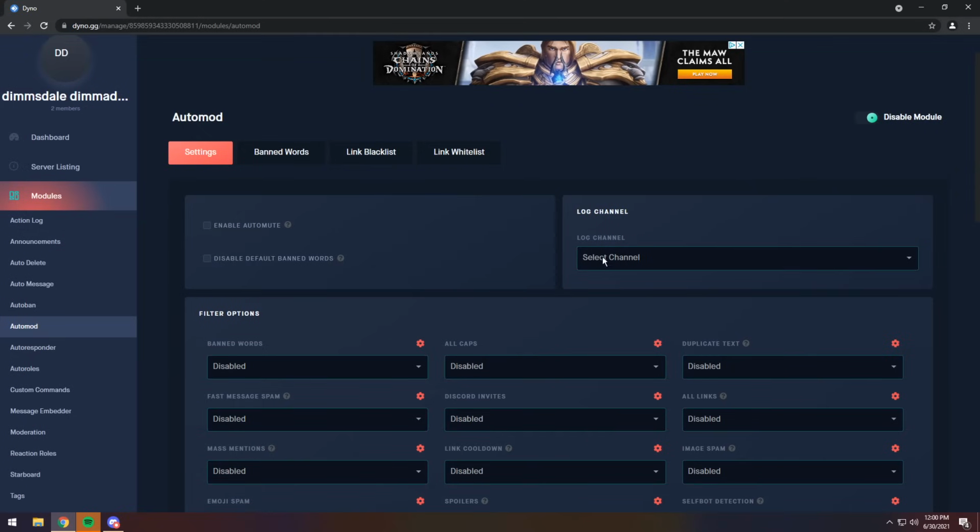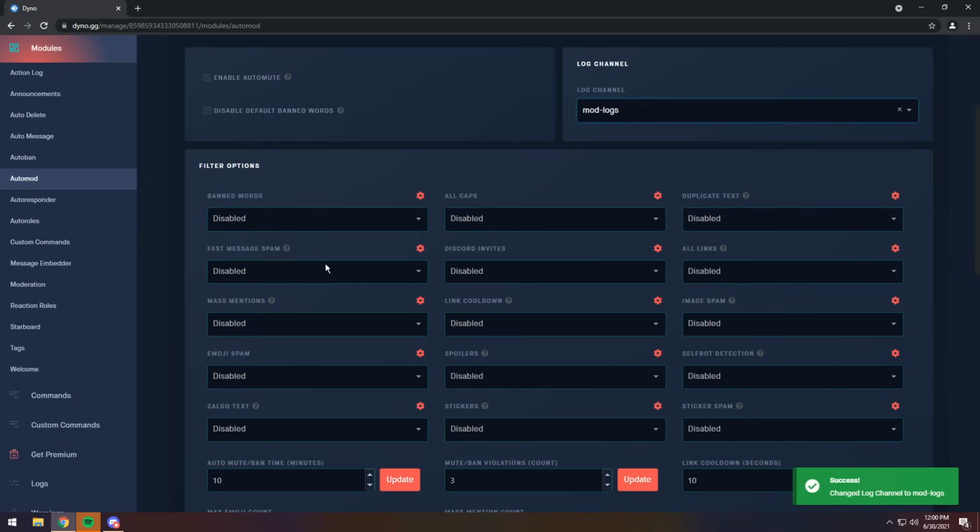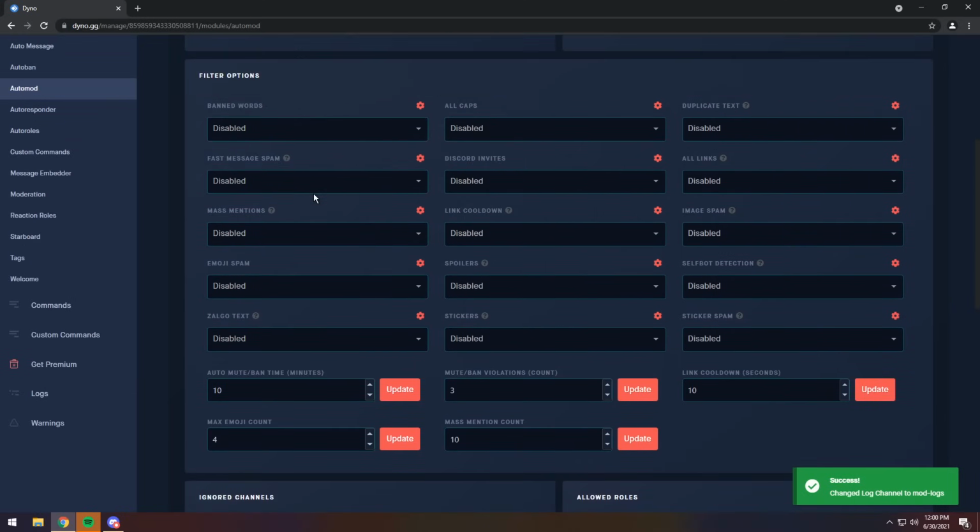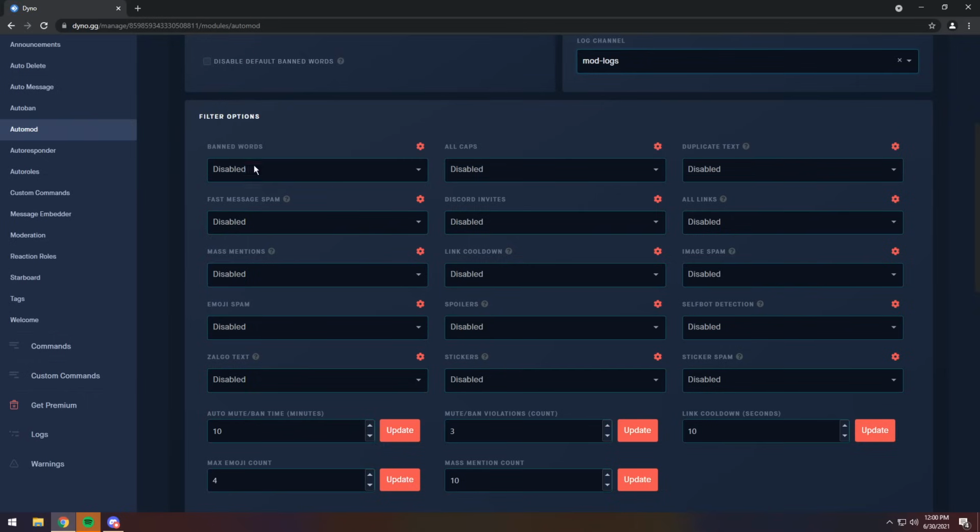Going back to settings, we have a log channel. This one you want to set to Modlogs 100%. And now you have filter options, and this is where it gets really, really awful. For filter options, you have a whole bunch of different scenarios that can occur. There are high severity scenarios, medium severity scenarios, and low severity scenarios, at least in my head. High severity scenarios would be someone saying the N-word. Low severity scenarios would be someone putting in, maybe, spoilers, but it's just normal text and people just goofing around.